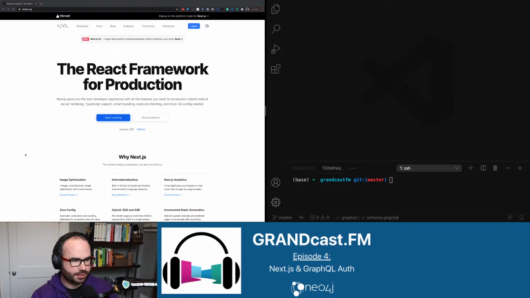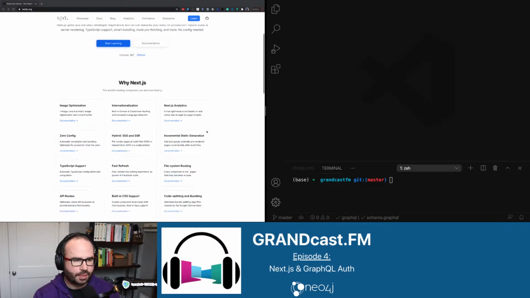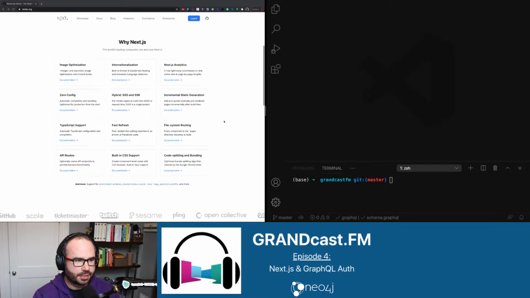Next also has an image optimization component, so that instead of serving massive image files, those files are scaled according to the device we're requesting them on. There's an analytics piece built into Next as well. The server-side rendering aspect of Next.js is really interesting. So we can render pages on the server, and then we're serving actual HTML to the browser instead of having to wait for JavaScript to load on the browser, which is kind of what we get out of the box with things like Create React App. And this is good for performance, but also SEO.